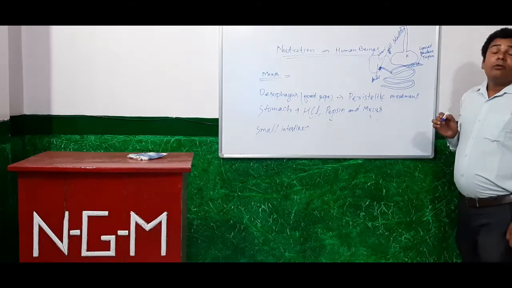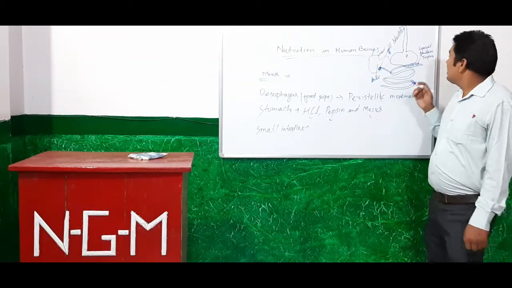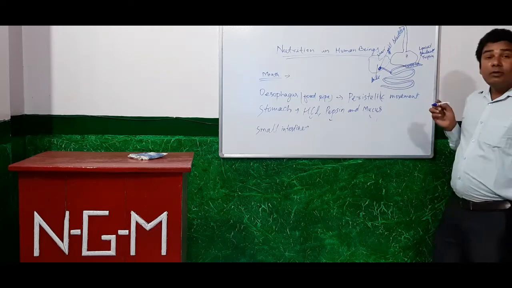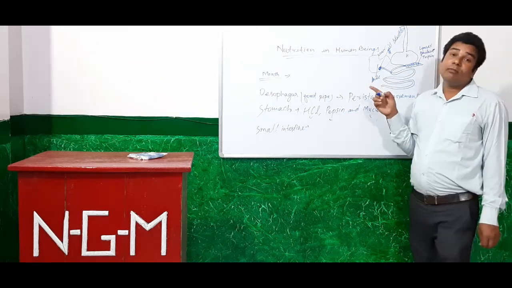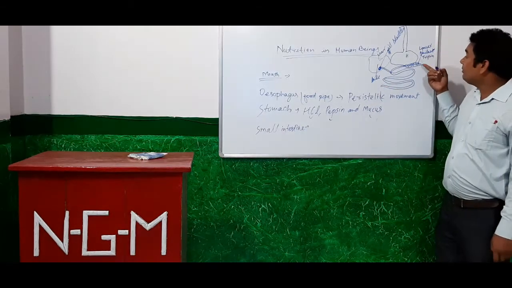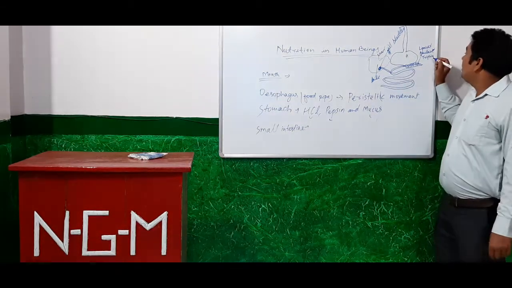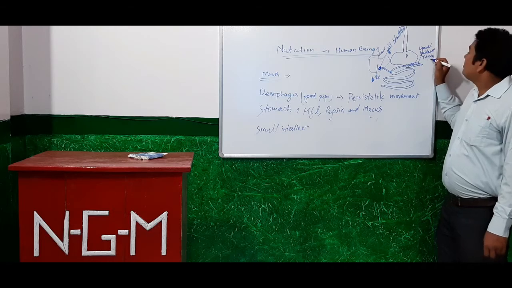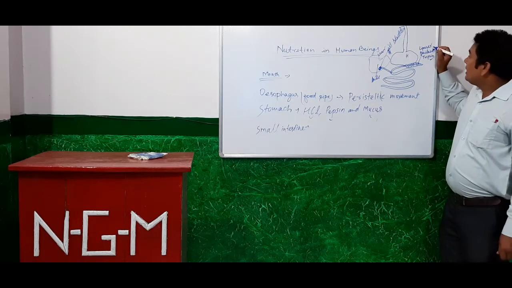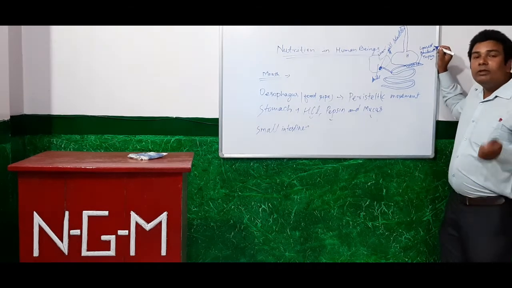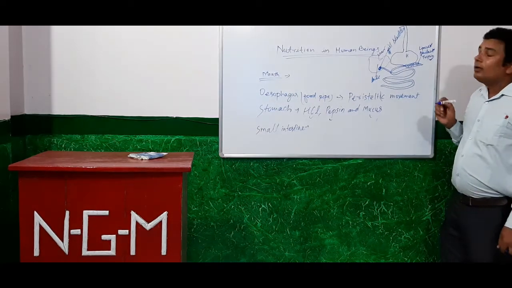Lipase helps in the breakdown of large molecules of fats into small globules of fats. Amylase, do you remember? We have already learned about amylase in our saliva. Saliva contains salivary amylase, and here amylase comes from the pancreas, so it is pancreatic amylase. The other is trypsin. It helps in the digestion of proteins. Amylase helps in the breakdown of carbohydrates.